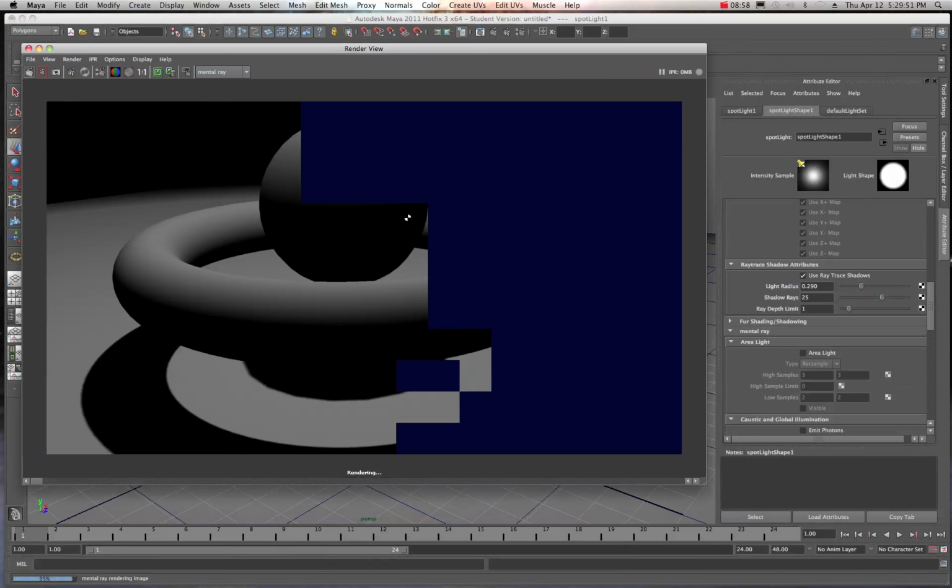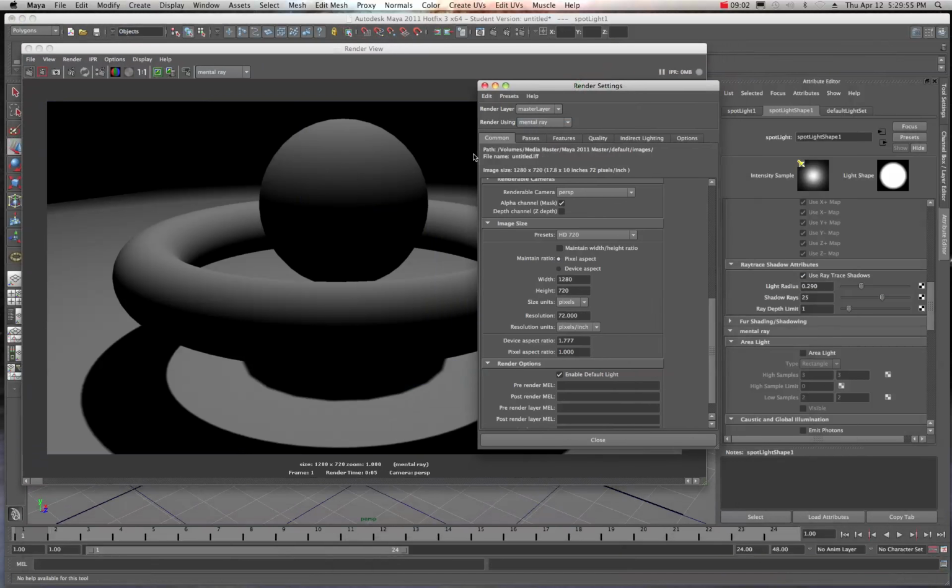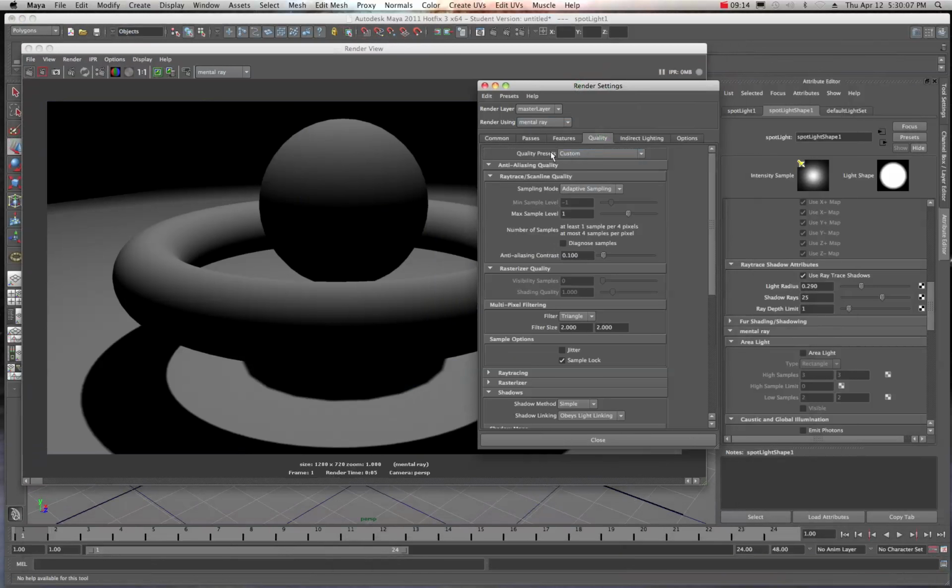All right, so there I am. I'm looking good now. My render settings over here are set to HD 720 because I want to see the picture a little bigger, so just be aware that that's where I set that. I'm going to take my quality and dump it back down to draft for the moment, so we're all starting from default. That's where yours should be as well.